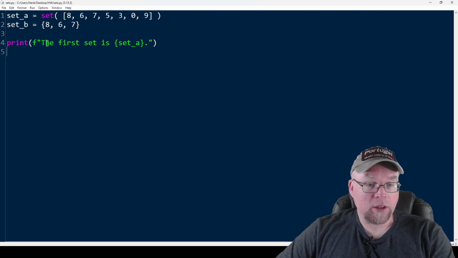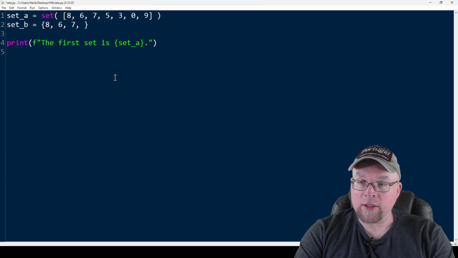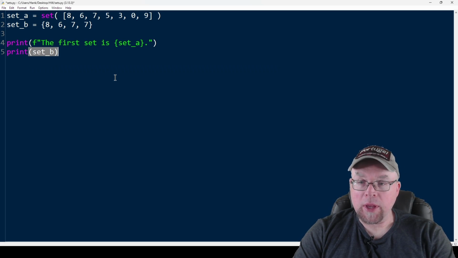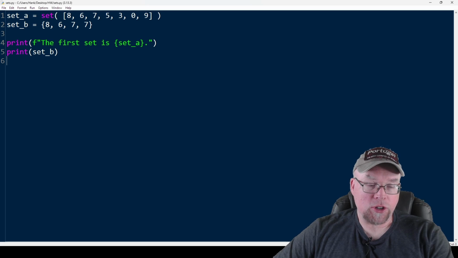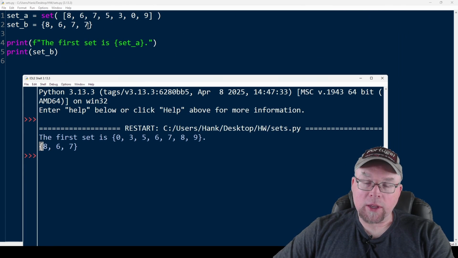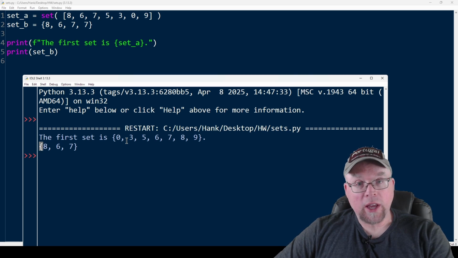And remember I said that you're going to have unique values in your set. So let's say that in set B I tried to add the 7 twice, and I wanted to print out that set. I could use an F string as I just showed you, or I could just print out set B by passing it as an argument straight to the print function. And if I run that, you're going to see that we get those curly braces again, but we only see the 7 the one time. So even though I specified 2 7s in my literal, that second 7 gets ignored because you only have unique values in your sets. And you can see that we only have the 8, the 6, and the 7.